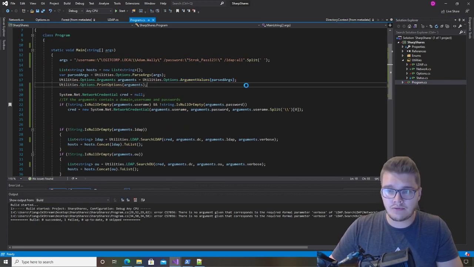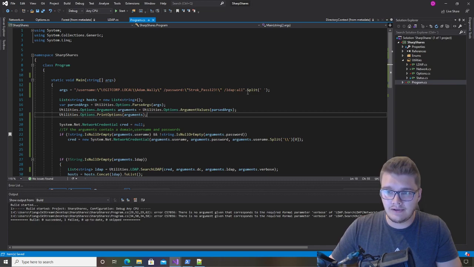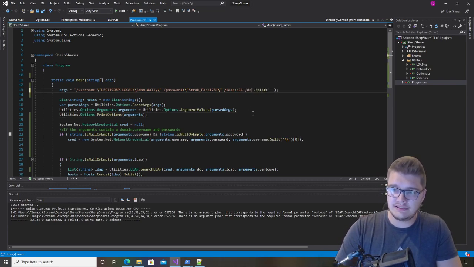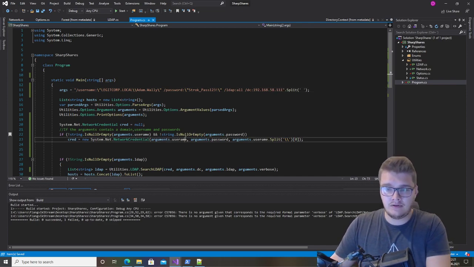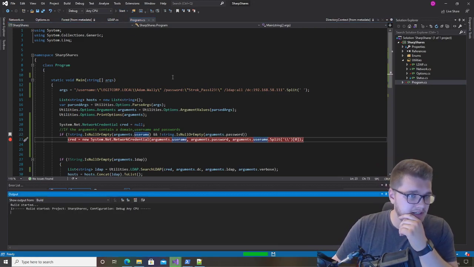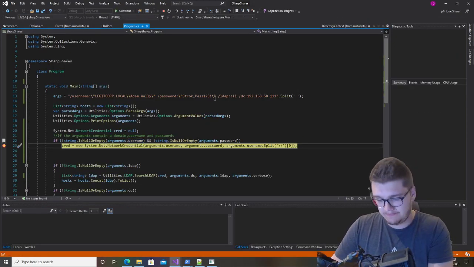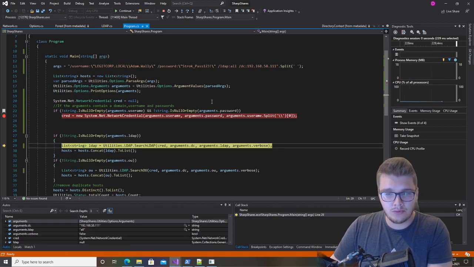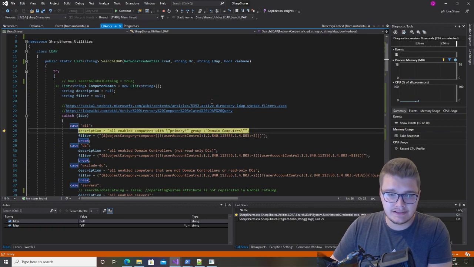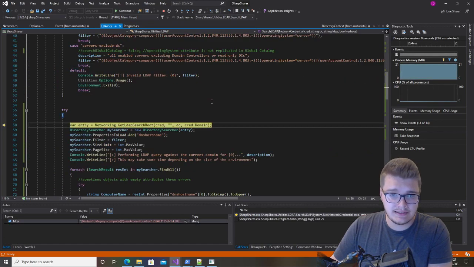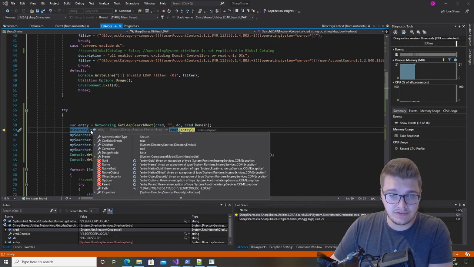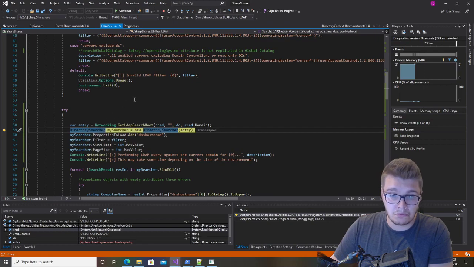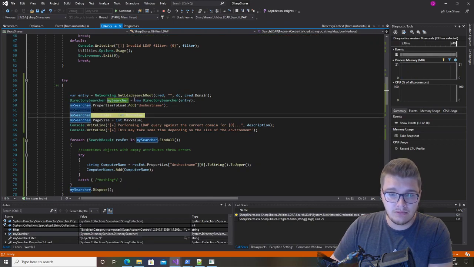Awesome. Okay, so now we're starting to get it. So with all this, I should be able to do DC and then 192.168.58.111, and then we should have magic, people, magic. LDAP, go into that. It's going to choose this and then try this, which is going to give me a directory entry. I don't care about that. My searcher, bloody.